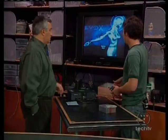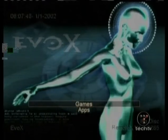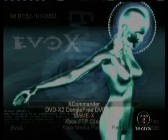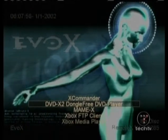It's great software. You go into the application launch menu here, you see this is the games that I have backed up. So you can copy the games off the DVD onto the hard drive. We'll show you how to do that later this week. These are the applications here. X Commander is like an old Norton Commander. This is the DVD software, so you can play DVDs on your Xbox, any region DVDs that you like.